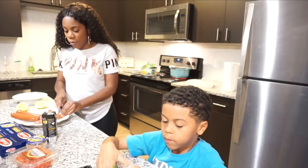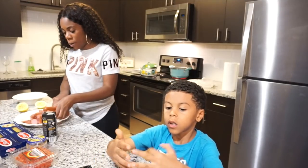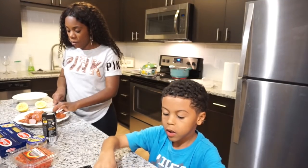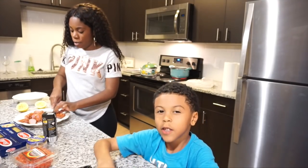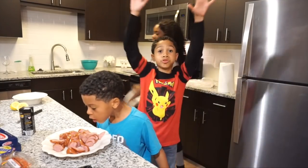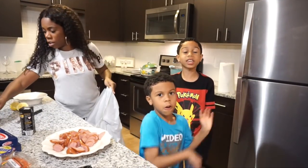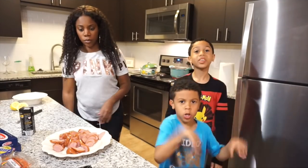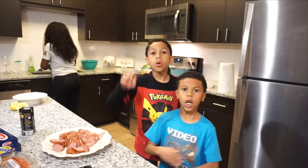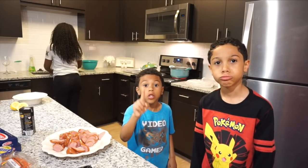So yesterday, guys, we went fishing for the first time on the pier. What was the most exciting thing about fishing, Maximus? That Jordan, me, and mommy got to fish. He tried to catch some birds on the pier, y'all. We never caught even one fish. Not even one. Not one.